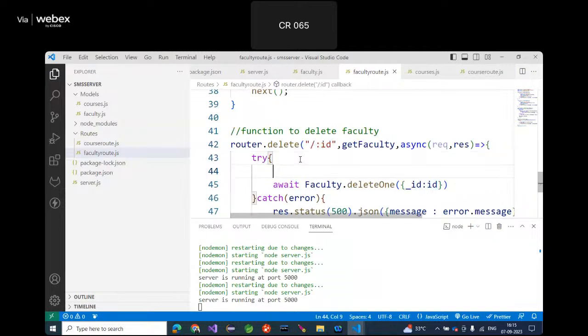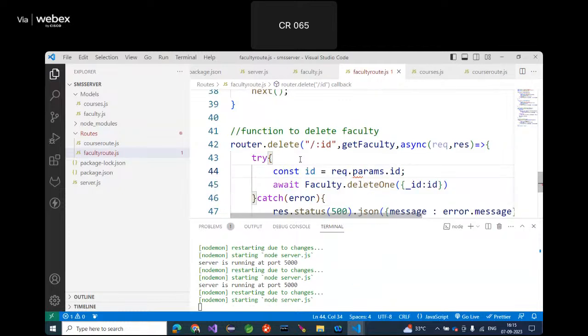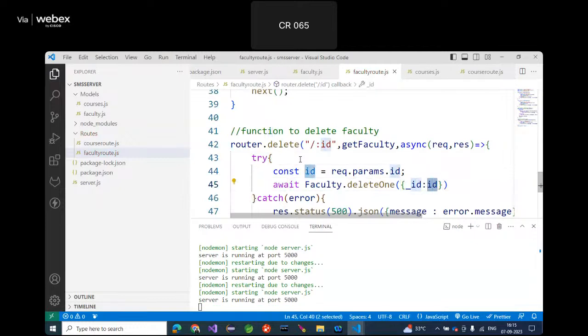This ID comes in the form of a request parameter. So const ID equal to request dot params dot ID. Very important. Request dot params dot ID. This ID I am passing here. This ID and this ID. Okay? So very important. Remember request dot params dot ID.